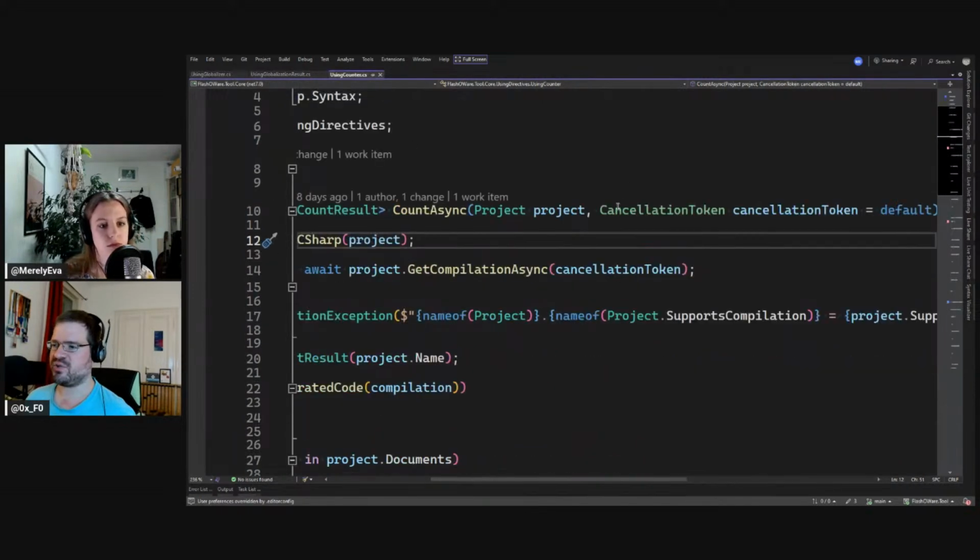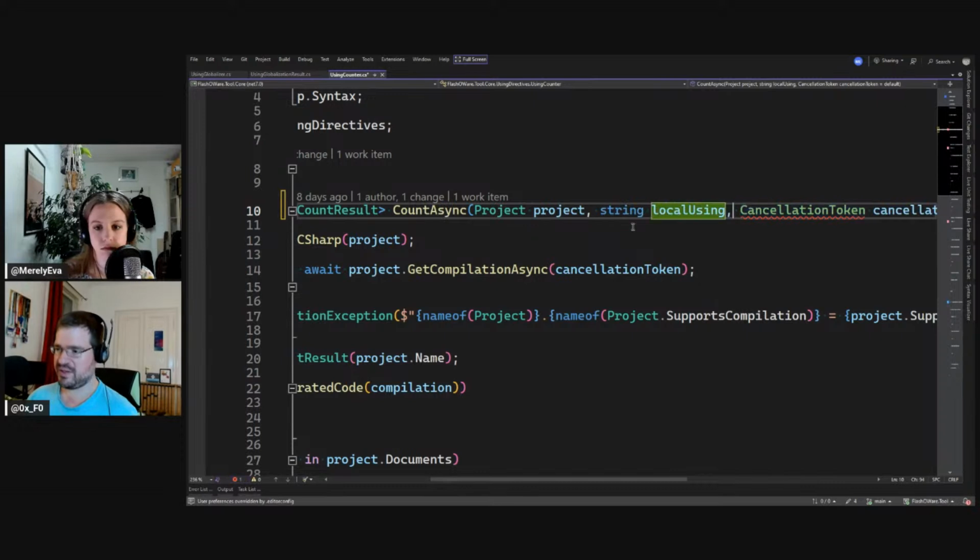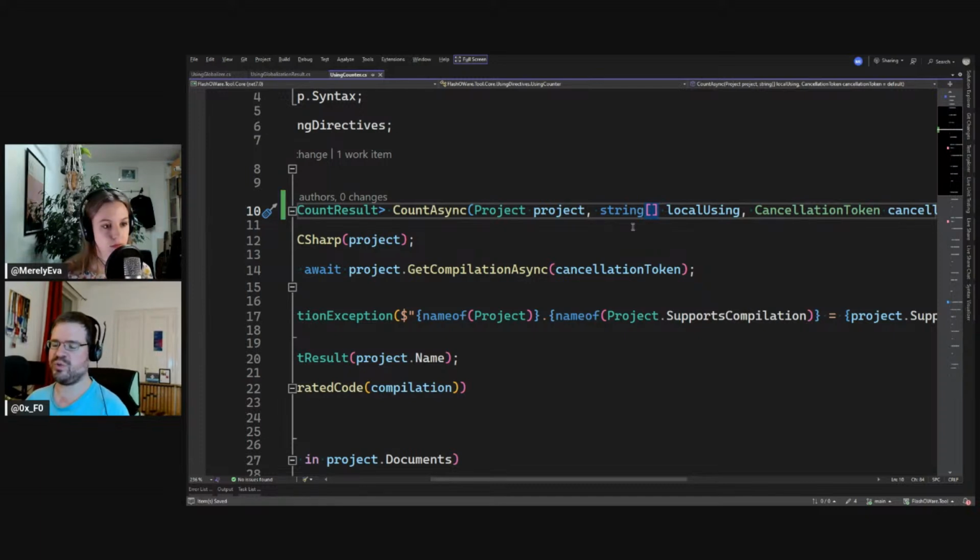But what we need for the counter is basically the same, but having it as an array. So we have a string array of the local usings that we want to count. And I guess now it's time to implement this. And I guess first a test.